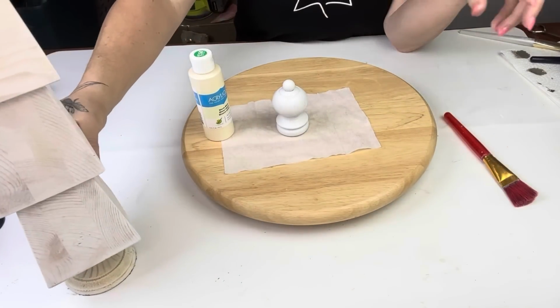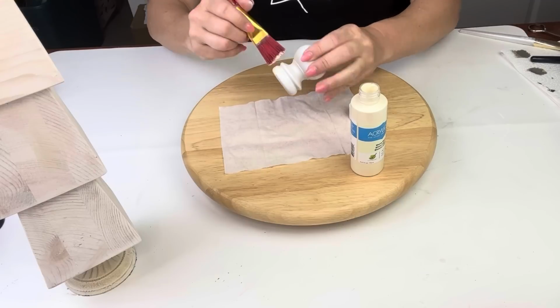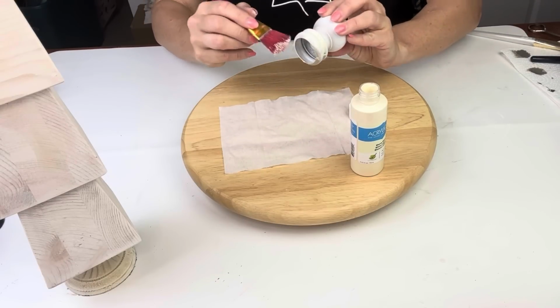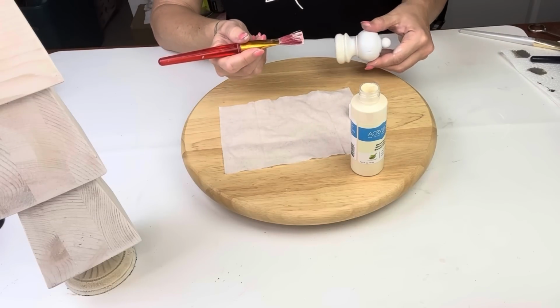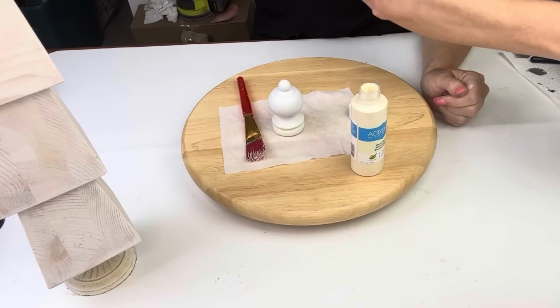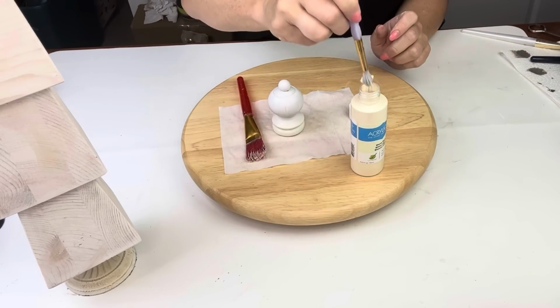So first things first, let's get a coat of paint on this. This is one of those things where there's literally nowhere to hold it, and this was not the right brush. I should have grabbed a softer one. I don't like the way this is going on. Hold on, we're gonna switch brushes. Let's see. This one's a little bit softer. Let's see if that goes on better.